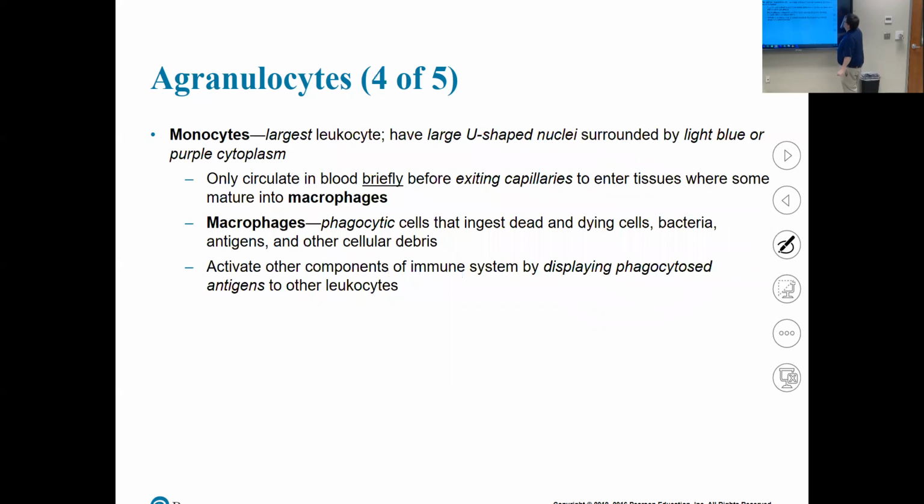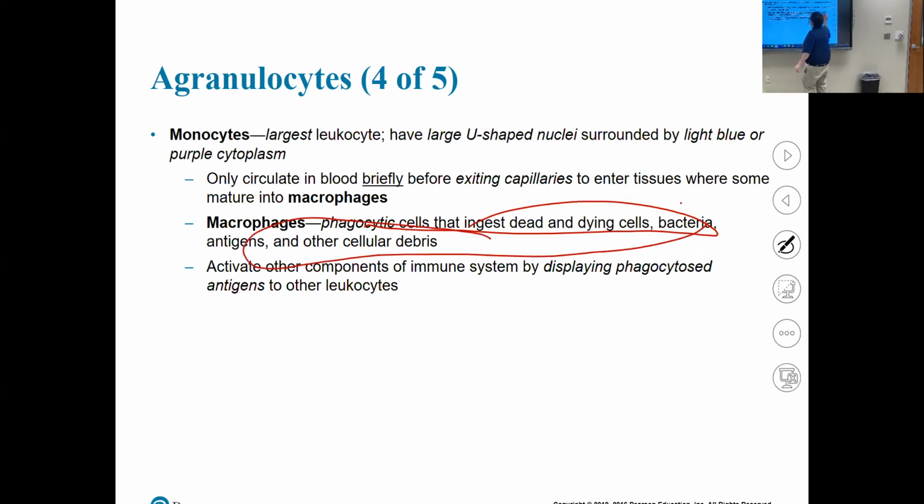Okay, and then we got the monocyte, which I call him showing his big boy, that's the biggest blood cell, right? He has a great big C-shaped or bean-shaped nucleus, and he is a huge phagocytic cell that likes to eat dead or dying cells or bacteria or anything like that. So this is the big eater. Also, we're going to see later on, this is a good point here, that he plays a big role in activating T cells by presenting the antigen, being an antigen presenting cell.